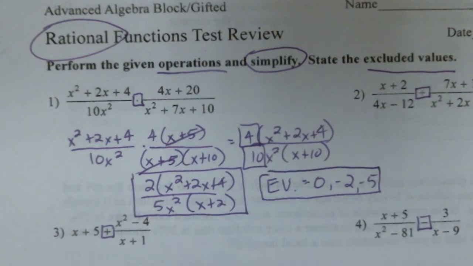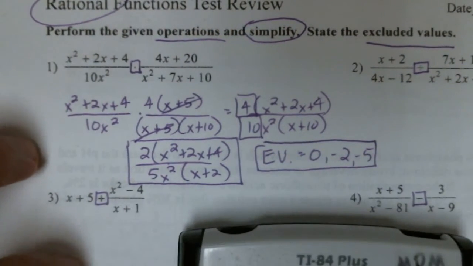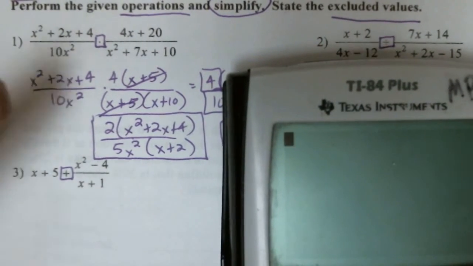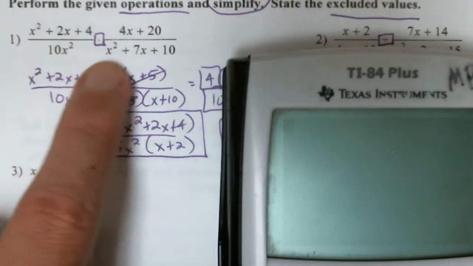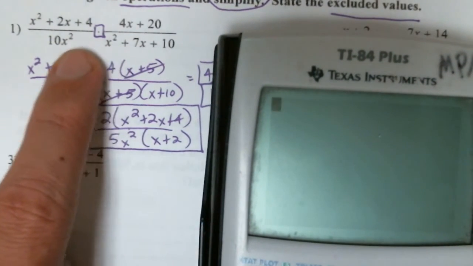Okay, Mr. Moniz, can I check this on my calculator? Yes, you can. That's why I love math. That's why I love algebra, advanced algebra. Yes, you can check this stuff. Now, for the sake of the video, this is probably going to be a long video. I'm not going to do this for every single one, guys, but let me show you how to do this one, because this one actually is a little bit cumbersome. It's going to take some time. I'm going to type all that in my calculator. I'm going to get a number using the trick that I've taught you guys all year.